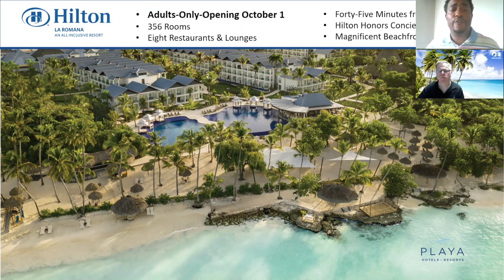Also for Hilton La Romana, we spent the entire 2019, just as we did in Playa del Carmen, completely renovating every inch of this property. Some key selling points of why you should choose La Romana for your next vacation is this property, as I mentioned, is located on the Caribbean side, so very little seaweed and sargassum. The beaches are white sandy beaches, crystal blue water, but we also built a state-of-the-art water park at this resort as well. 6 water slides, a lazy river, and also a kids splash park.